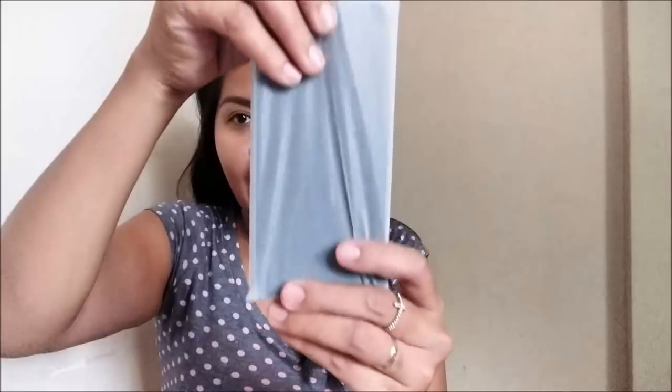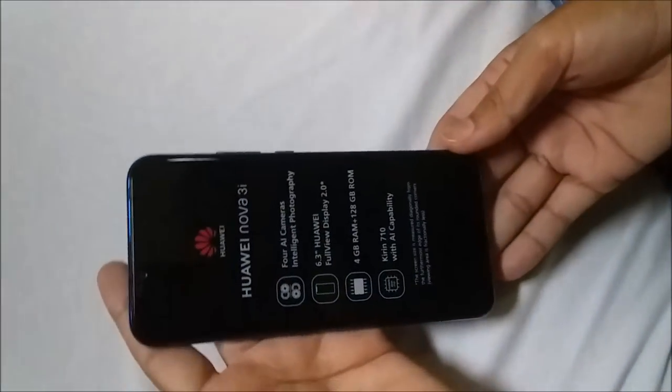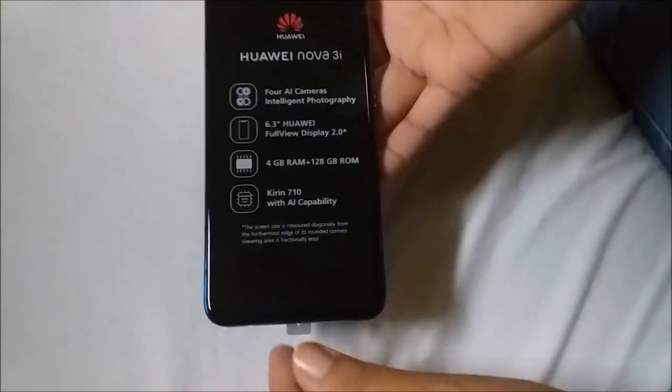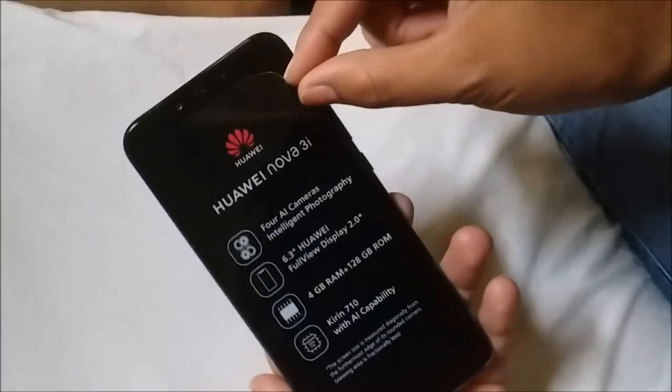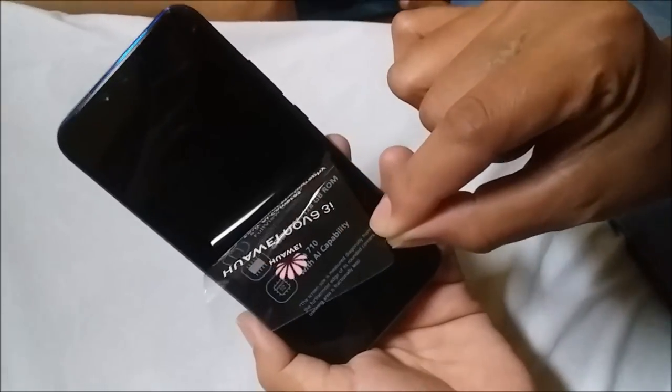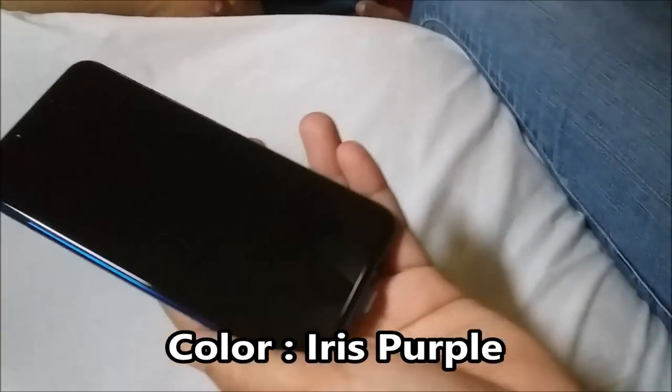I already used the phone to test it out. So it has a cover, like a cell phone here. This is what it looks like. I already uncovered the package. I'm gonna take it off. I'm gonna put this casing on. This is the new casing.